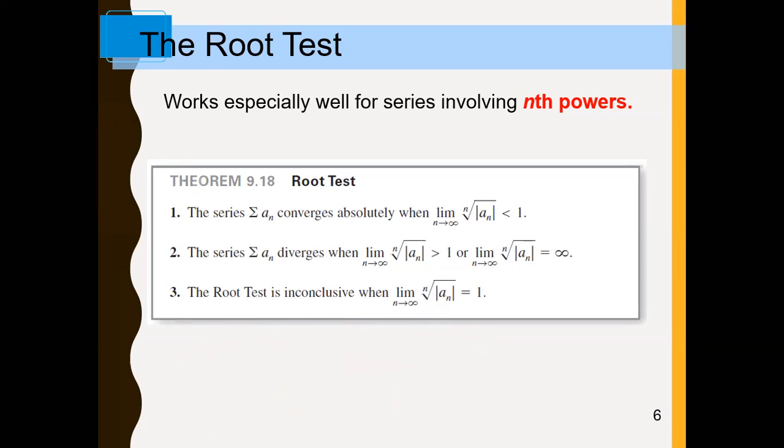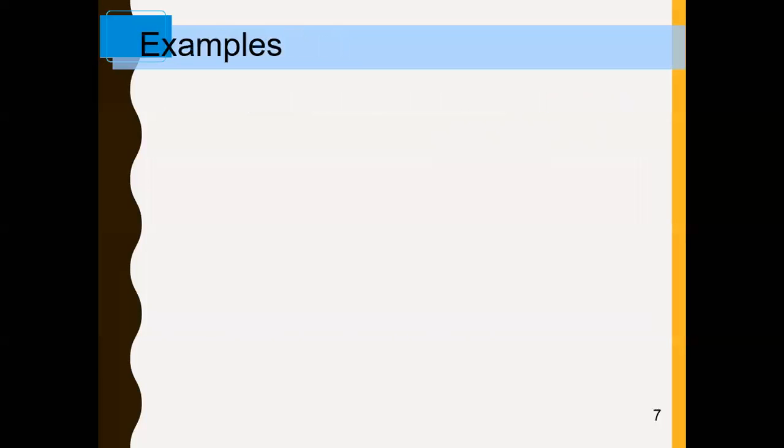Which test did I say is more powerful overall? The root test. The root test actually will always tell you something whenever the ratio test does, and more. The root test will apply and tell you something in situations where the ratio test fails to tell you anything. But that also relies on you knowing things like Stirling's approximation, which is a little bit gnarly to keep in your mind. We talked about that before. All right, but let's do some examples.